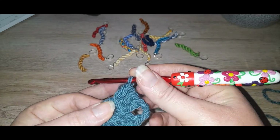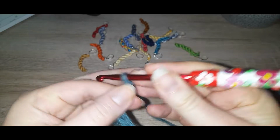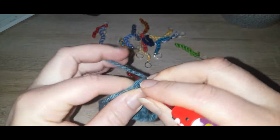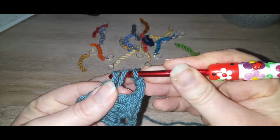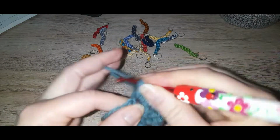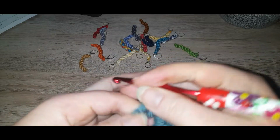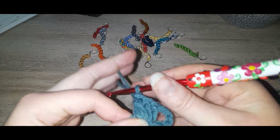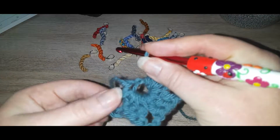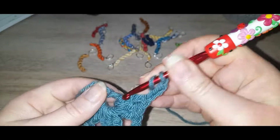So now we've done our three, we need to make another chain of three. 1, 2, 3. And another three double crochets into that ring. So yarn over and in, yarn over, pull through. Yarn over, pull through two, yarn over, pull through two. Do it for a total of three times. Move it round a little bit and chain three. You want to do this repeat a total of five times, so you end up with five of these circles, as you will see. So three double crochets.